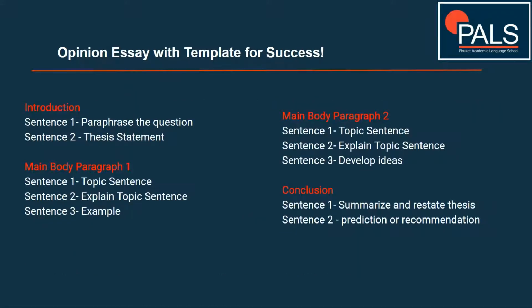Moving on. So here is the template for success. This is again a bird's eye view of the essay I'm about to show you in the next slide. 4 paragraphs. Introduction. We have sentence 1, a paraphrase of the question. Sentence 2, we have our thesis statement. Main body, paragraph 1. We have a topic sentence, then sentence 2, and the middle part of the essay, it may not just be one sentence, maybe more, will explain the topic sentence. Okay, so topic sentence, explain the topic sentence, then an example.